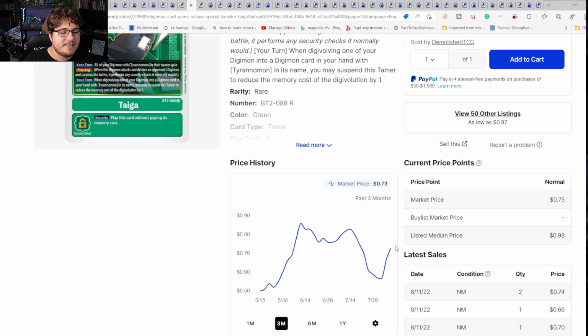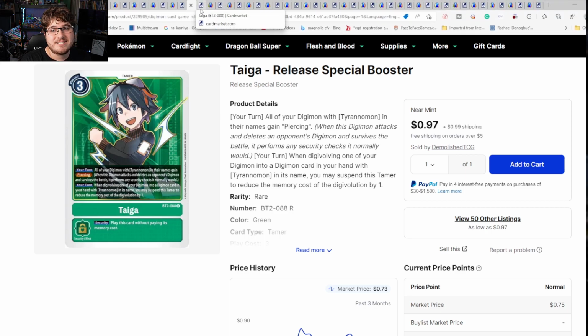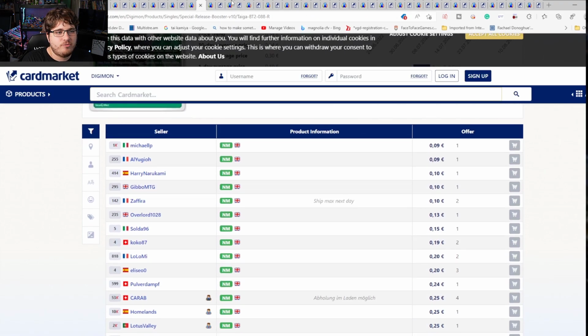Taiga is another one. Taiga is the main boy for Tyrannomon in this set, BT11. We know Tyrannomon is something in this because the game they're using for Redigitized is a Taiga game. So Taiga is going to be important. We're going to see more Tyrannomon support and maybe tier 1 Tyrannomon support, so you might want this card. Being able to reduce the cost of your Tyrannomon is going to help you go the distance. They might make it so that Taiga is one of the special promotional cards that gets reprinted. I don't know, though, so it's just better safe than sorry. Make sure you have your copies. About 0.09 euros, so 9 cents.